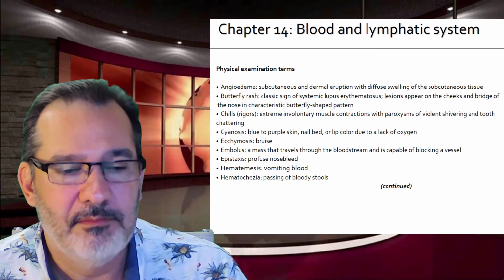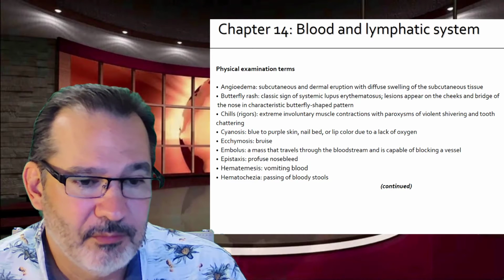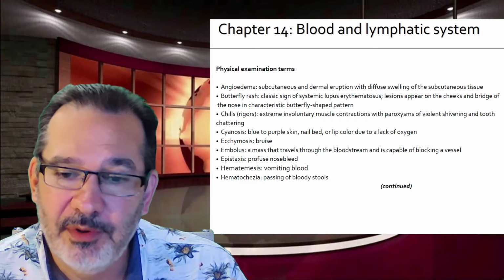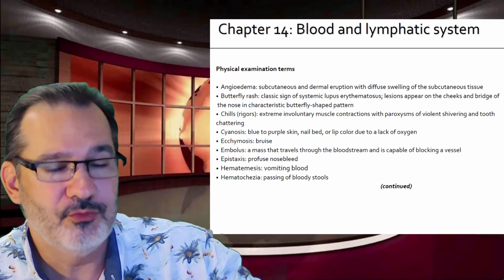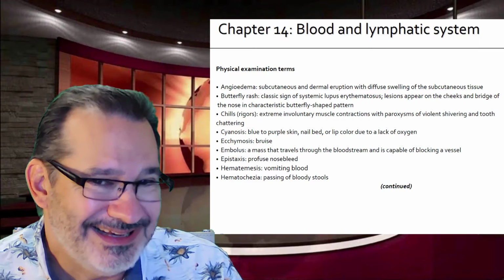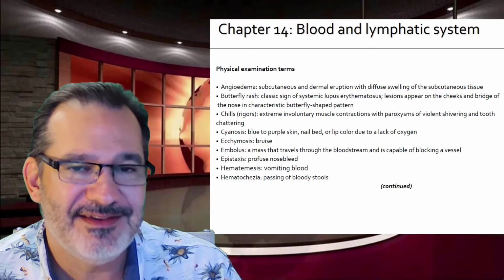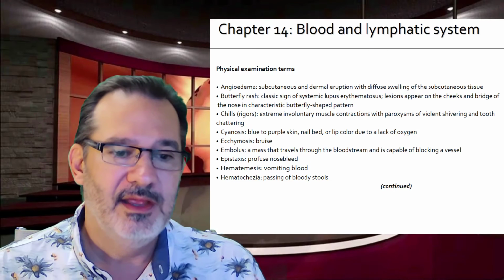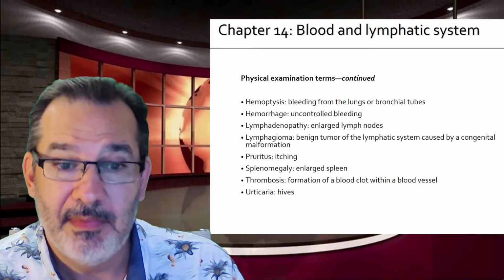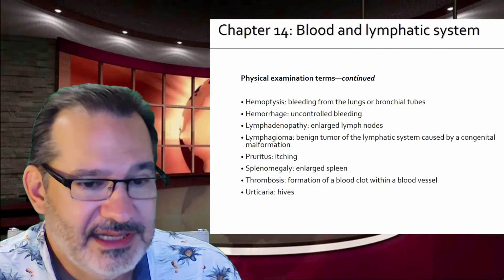Chills, cyanosis, that blue discoloration. Ecchymosis is bruising, a fancy term for bruising. Embolus is a mass that travels through the bloodstream and is capable of blocking a vessel, which would be a blood clot. Epistaxis, nosebleed. Hematemesis, vomiting blood. And hematochezia is passing blood through stools. Hemoptysis, bleeding from the lungs. Hemorrhage, uncontrolled bleeding.